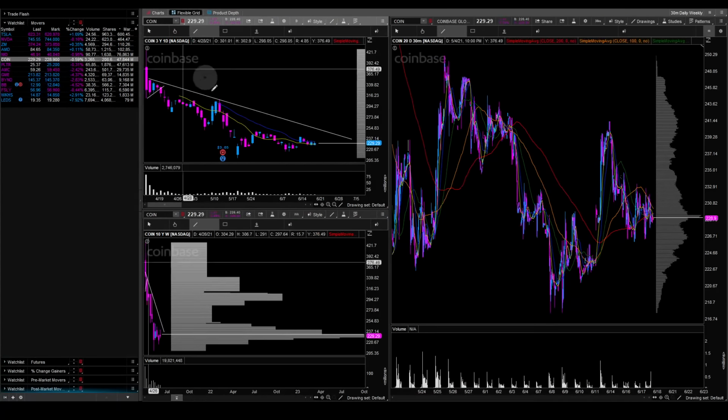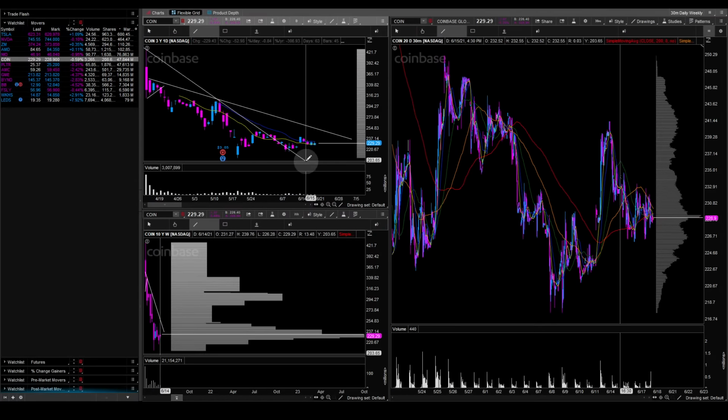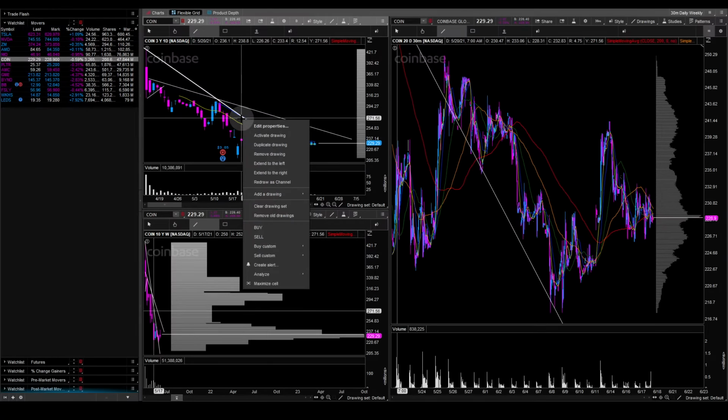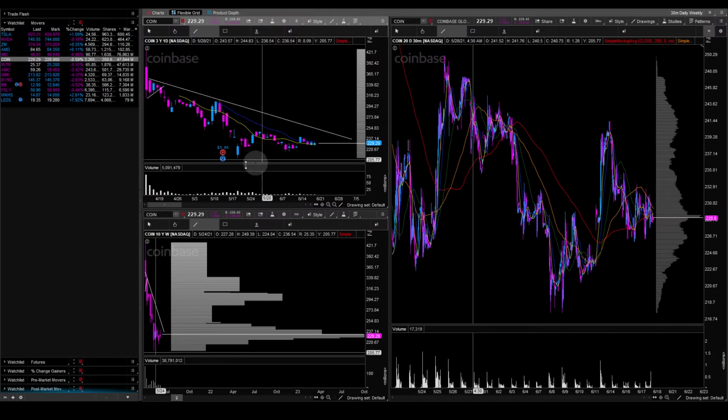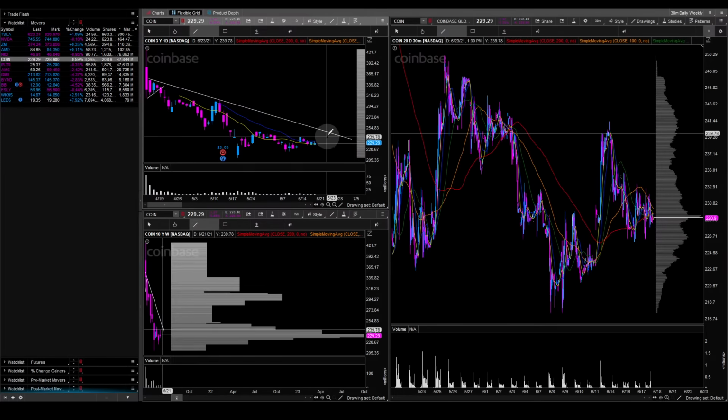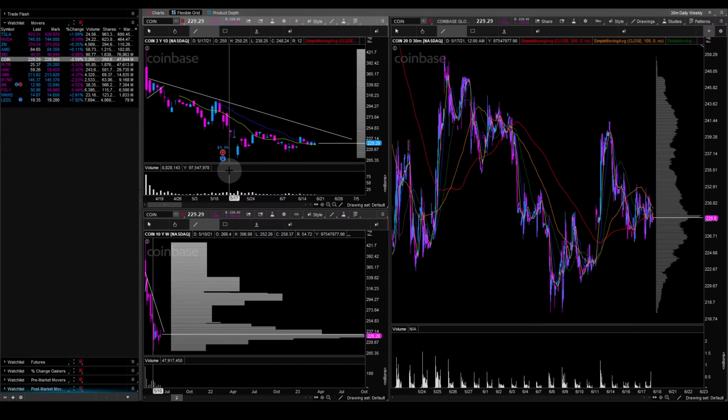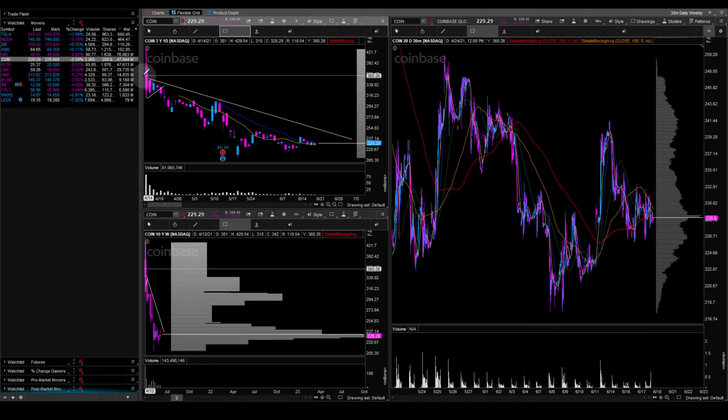A lot of you are going to be like, I draw my trend lines from the highest point all the way down. Bullish. No, it's not, but whatever. You can believe that if you want. When it breaks this, or if it breaks this, you're going to see a much better kind of move than what it's doing.